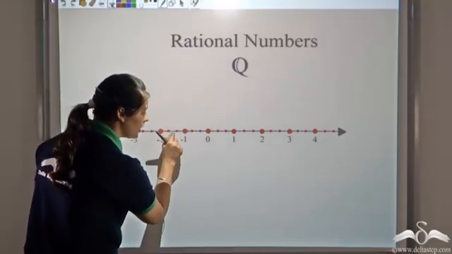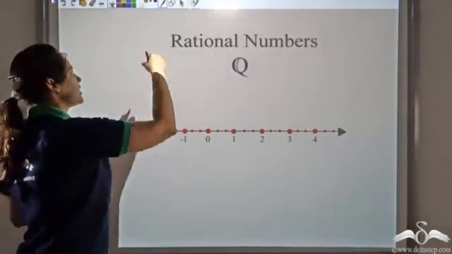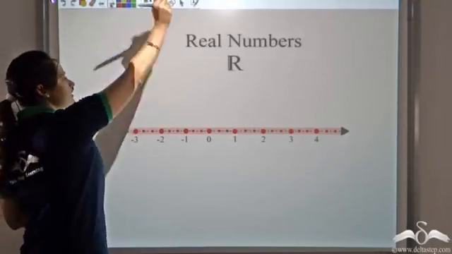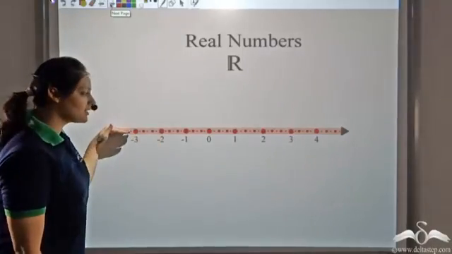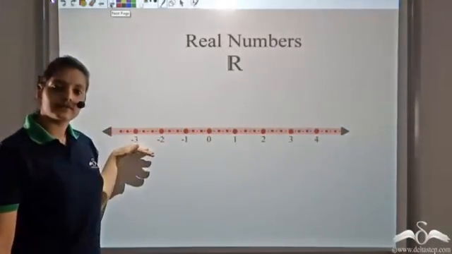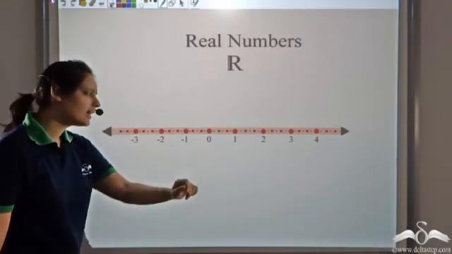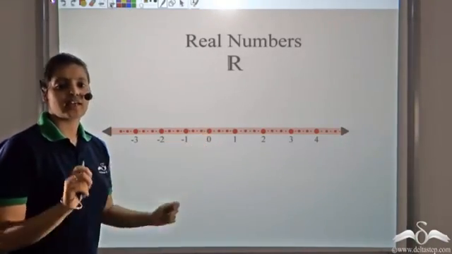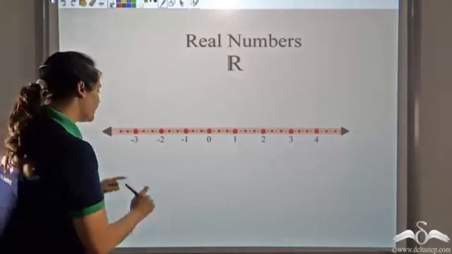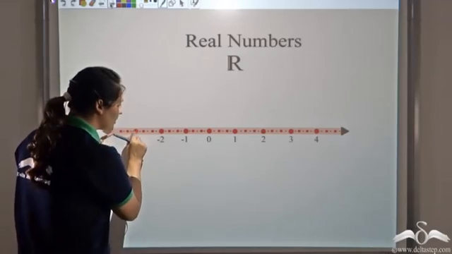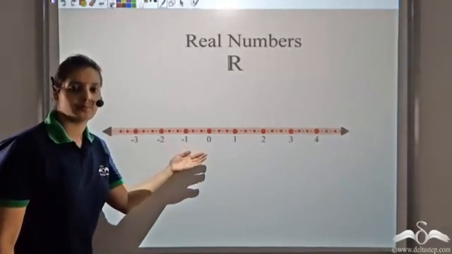But now you can see that all numbers on the line were not included. So further what we did is we included irrational numbers to the rational numbers and we call that collection real numbers. So real numbers are actually a line. This entire number line is the line representing real numbers. That is, any point on this line is actually a real number. So you mark any point on this line, that gives me a real number, and there are infinite points. So infinite points make this entire line which is continuous and which represents the real numbers.